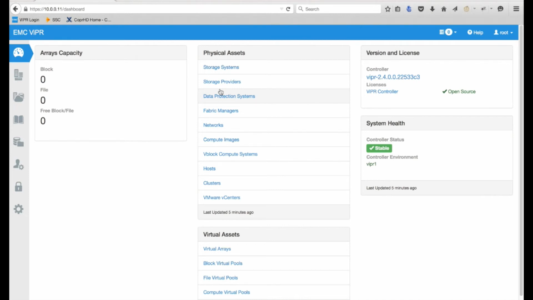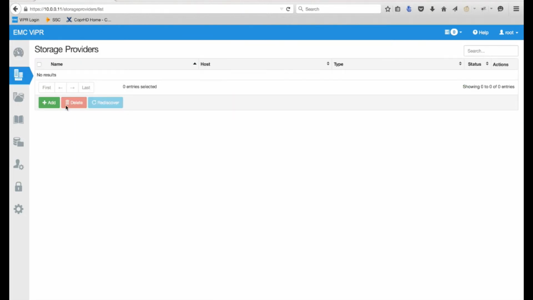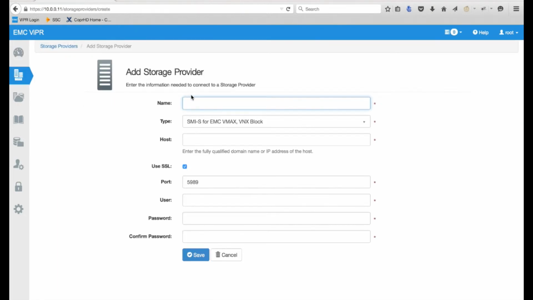So I have a Vagrant virtual machine that's OpenSUSE, has both CoprHD services and the SMIS simulator that I downloaded from the CoprHD wiki. And both of those are running on my virtual machine. And now I'm going to add the provider, which is the SMIS simulator. So we're going to call it SMIS simulator. And the host is the same IP as my CoprHD.